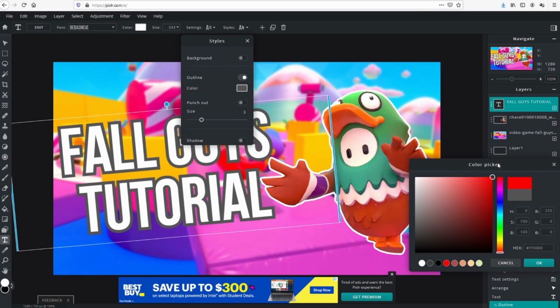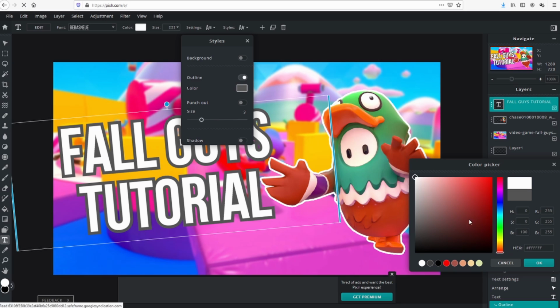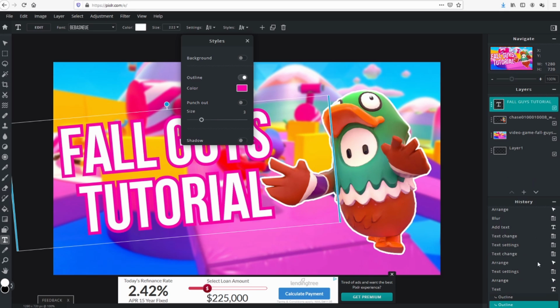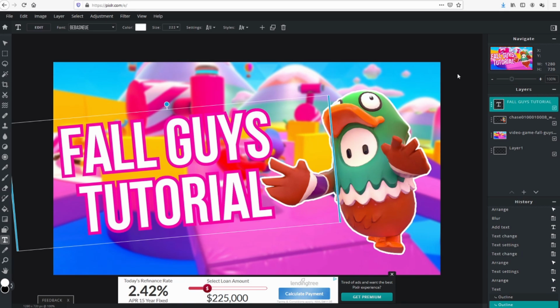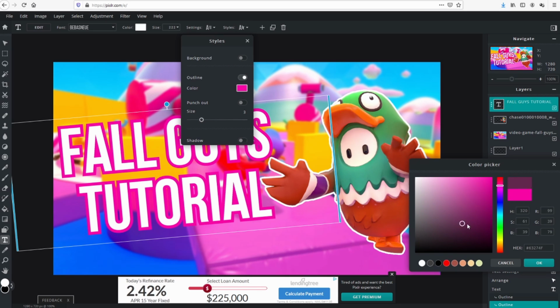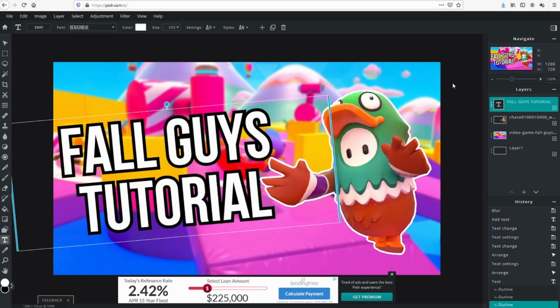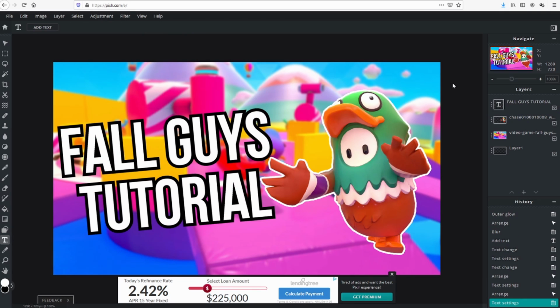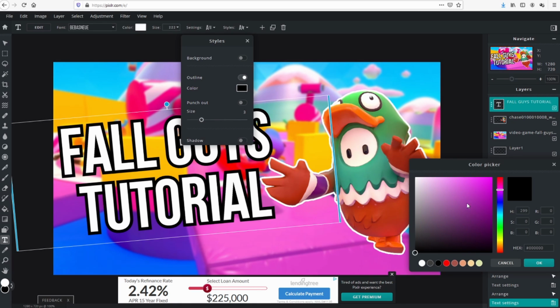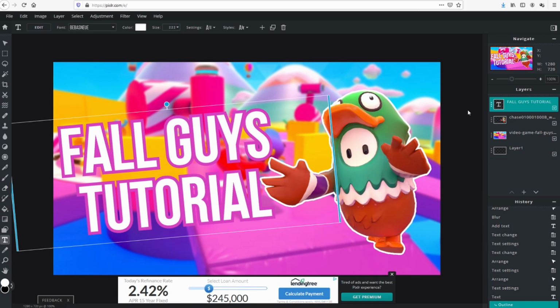You can change the color to whatever you want. For some reason, it's not actually doing it. You want it to be pink, you can make it pink. Come back up here, styles. For some reason, it used to update right away. But maybe let's try black. How does black look? Black is really poppy, but I don't really like it. I feel like it throws the whole thing off a little bit. I kind of liked it when it was, we can go here to color picker too. We can have it blend in a little bit. Kind of meshes in here. See how that doesn't really mean it's popping out.